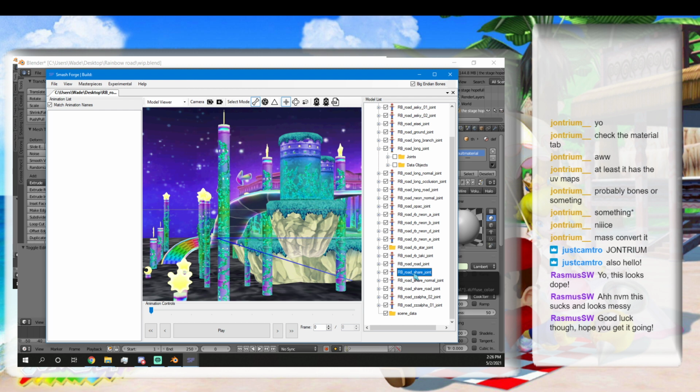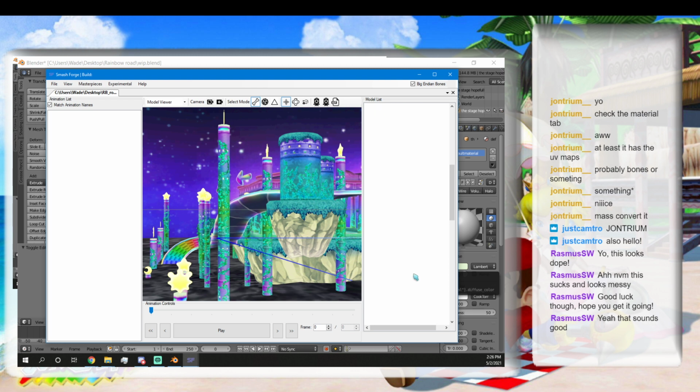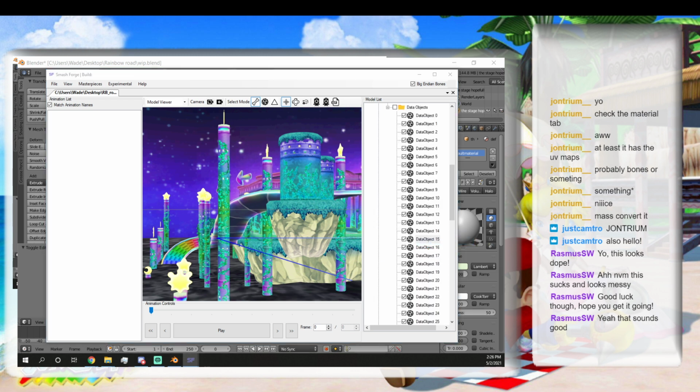Yeah, I hope I get it going too. It looks like such a big pain in the butt. If I don't get this going, I have the textures for it, so I'll probably just reuse these textures and make something similar to it, because it just looks really nice. So I kind of want to have it in there in some shape or form. Yeah, more space station.